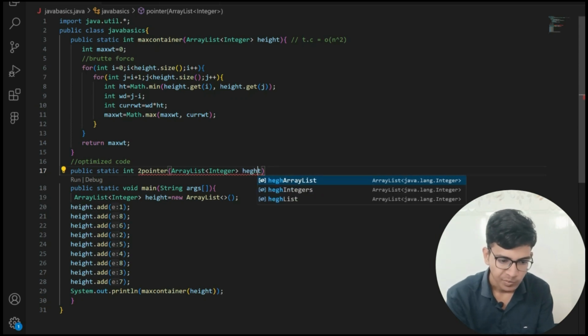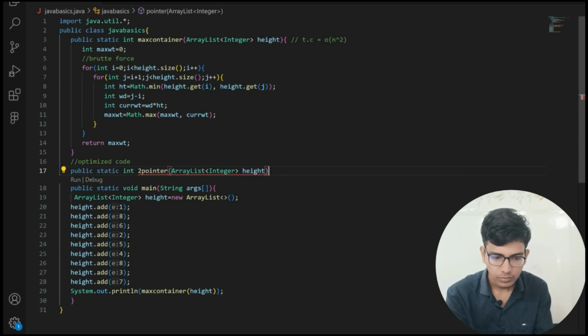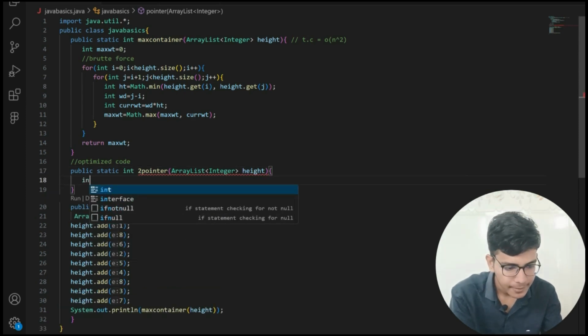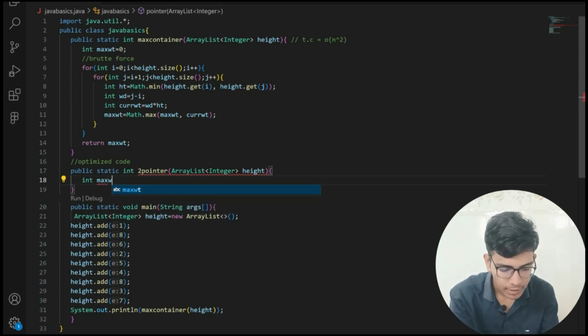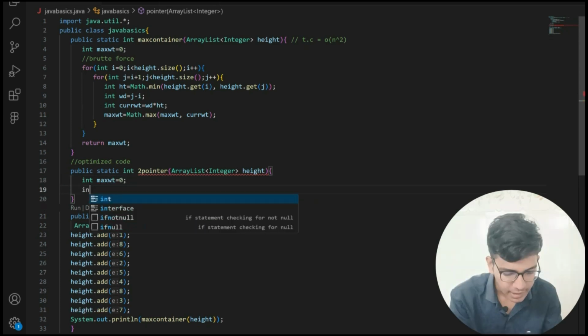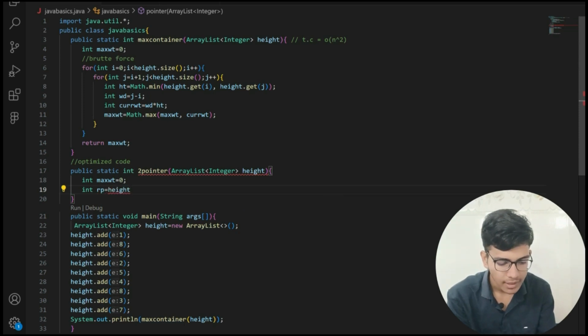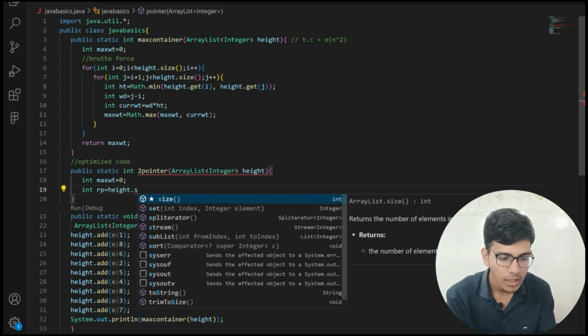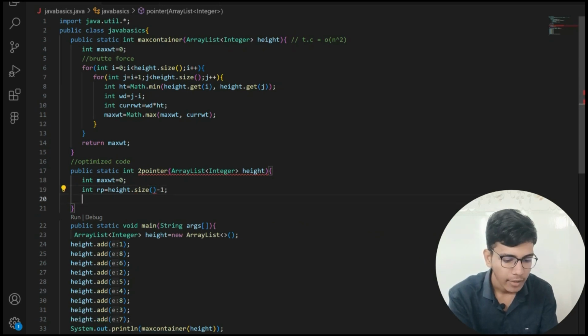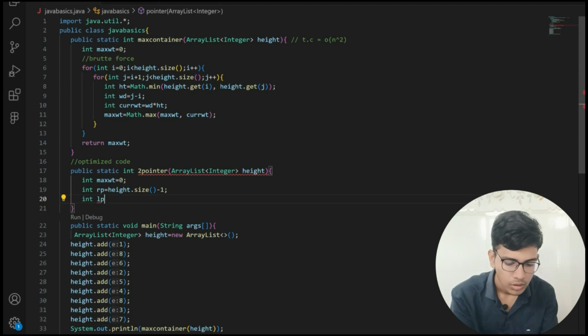First of all, I am creating int maxWater is equal to 0. After that, the right pointer is equal to height.size minus 1, that is the last element. After that, int left pointer is equal to 0.